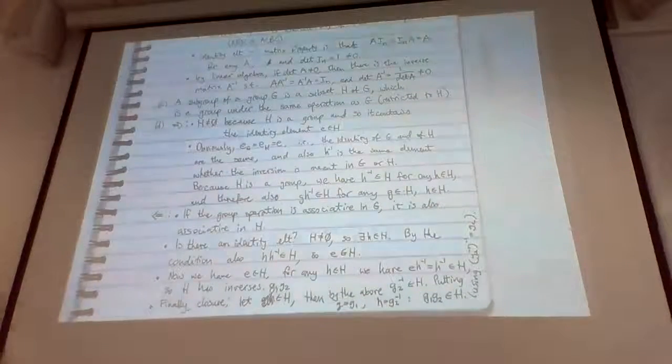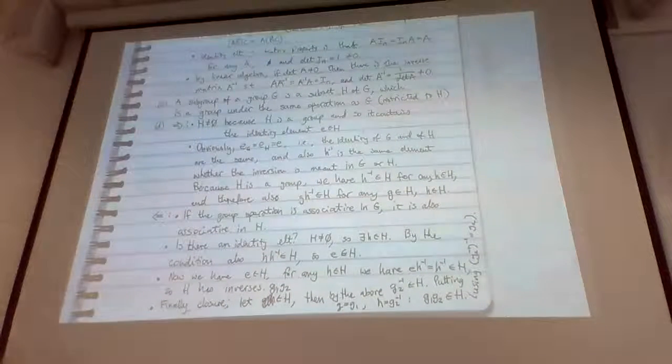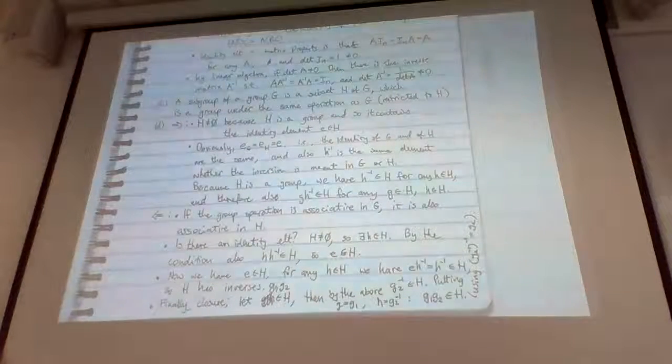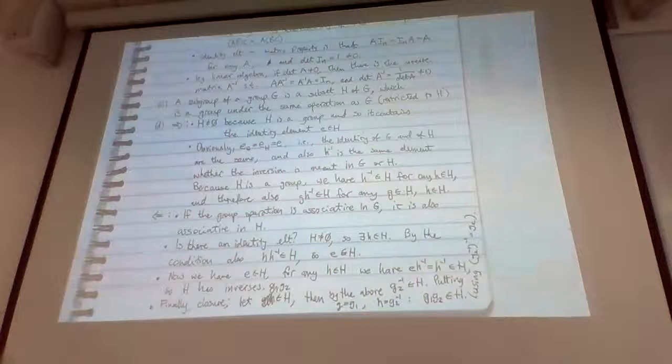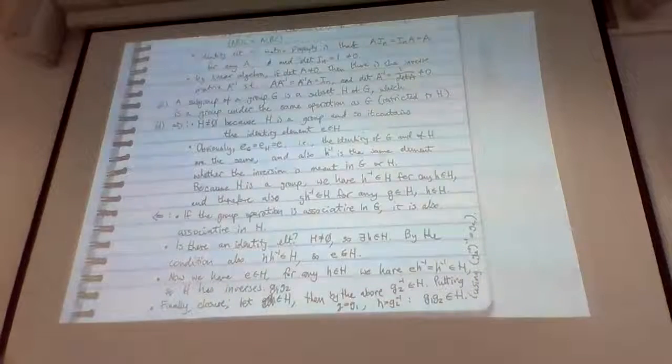Okay, C, the definition of a subgroup. Everybody's got this in front of them, don't they? Two marks, just hit the nail on the head. A subgroup of a group G is a subset H which is a group under the same operation as G, restricted to H, considered as it applies to things in H. Full marks, that's what a subgroup is. Just like a subspace of a vector space.